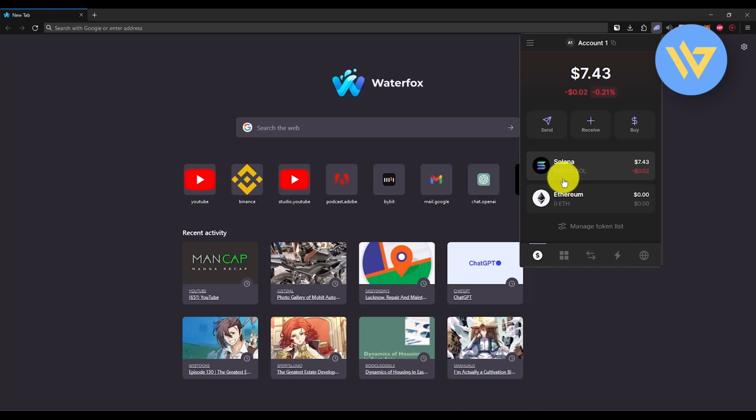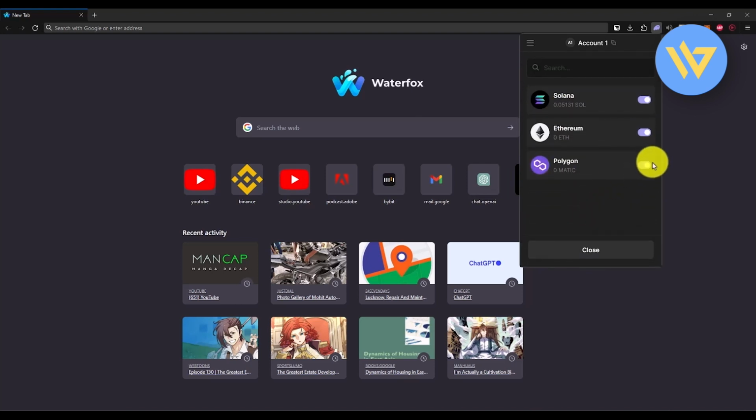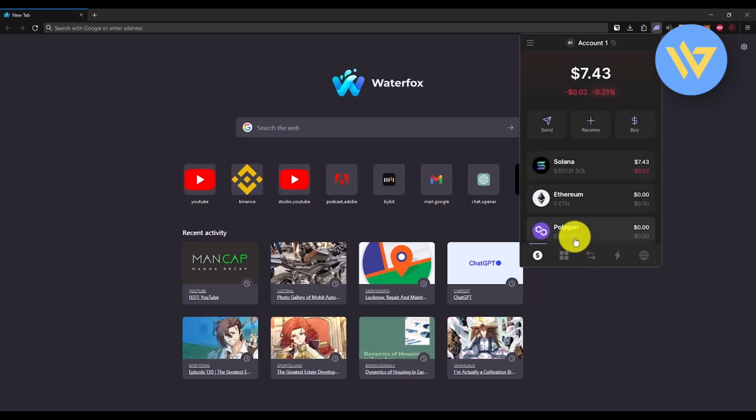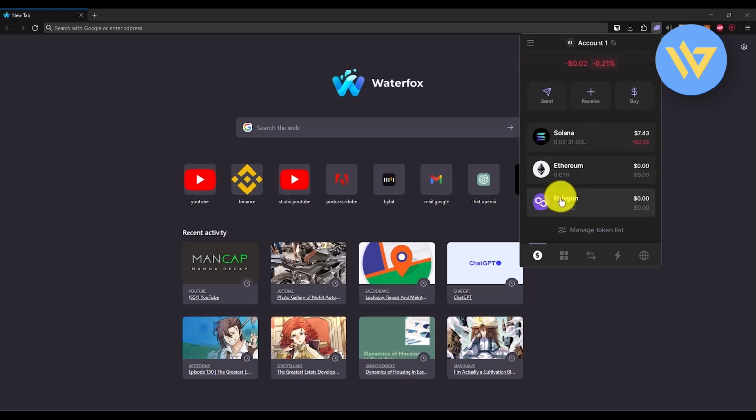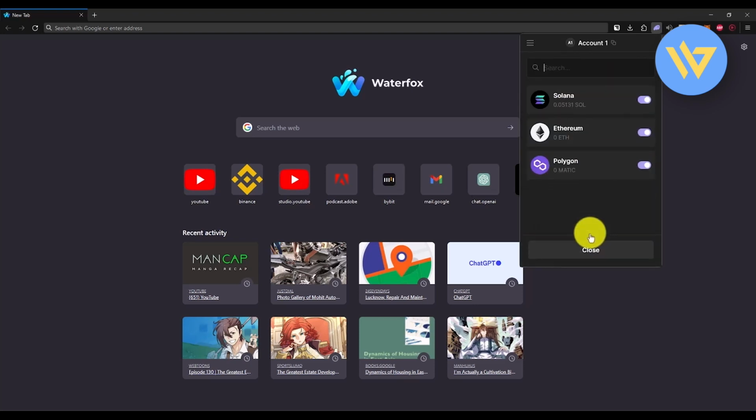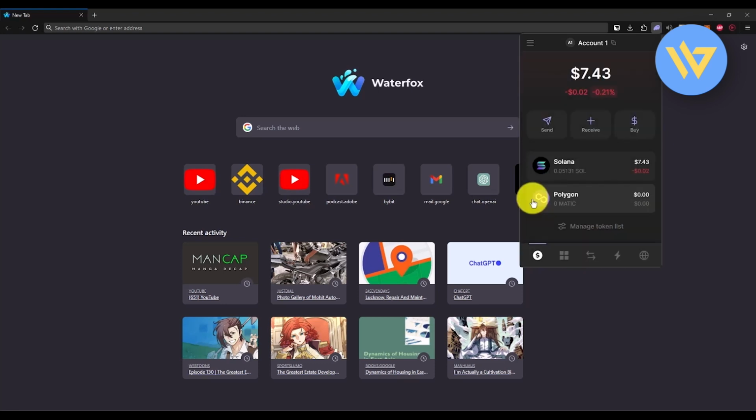Now if you want to add that back, all you have to do is just simply click on Manage Token List and enable this option. Now you will have multiple types of tokens right over here. If you have many cryptos in different chains, you'll have a lot of tokens. And over here, if you choose this option, you can manage all the tokens that will appear in the home screen. All you do is just simply enable and disable them, and they will all come and go over here.